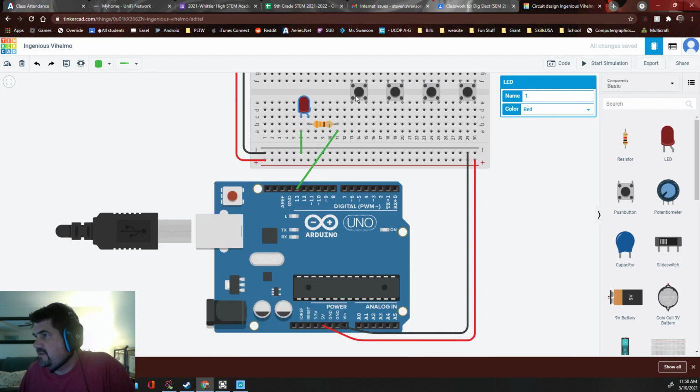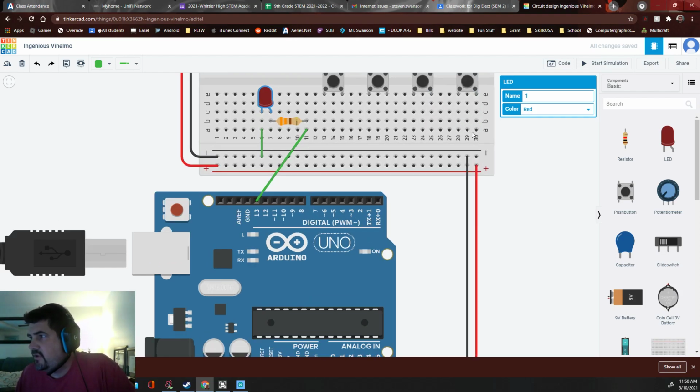Now let's wire up these buttons so that when we push them, they're high. When we don't, they're low. So how do we do that? First off, we're going to need some resistors. Okay, so let's just start with that. Let's get a resistor, and let's sync all the resistors. By the way, right now they're 1K. You guys see this right here, 1K. So these are 1,000 ohm resistors. Let's just go ahead. That's the perfect amount. That's fine. And let's just sync all of them down, these are called drop-down resistors.